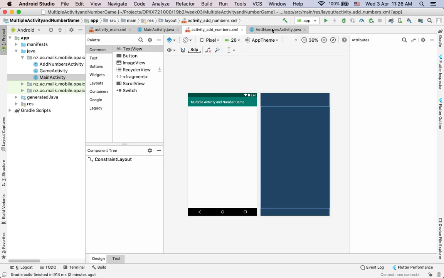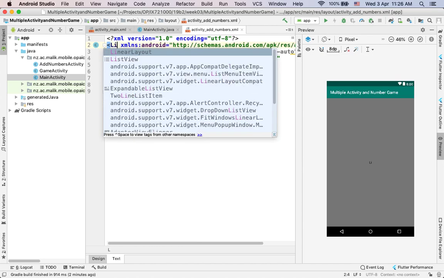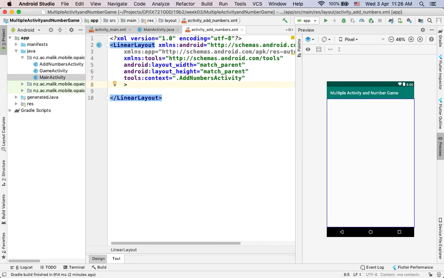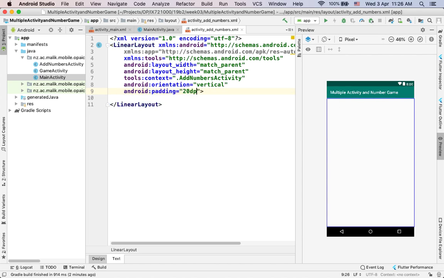What we can do, maybe I just, let me make it, we have done enough constraints. So let me put it to the linear one, and then I want to put the orientation vertical, and I want to put some padding, 20dp.